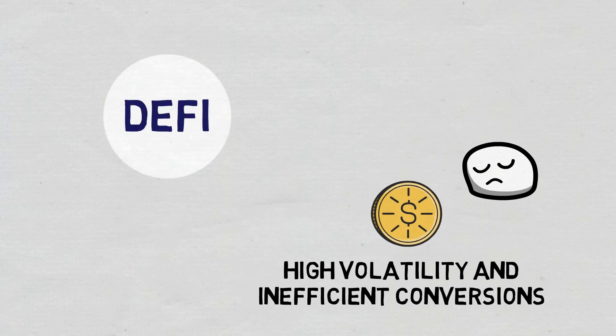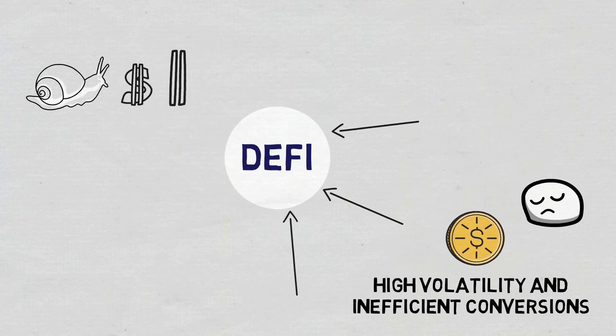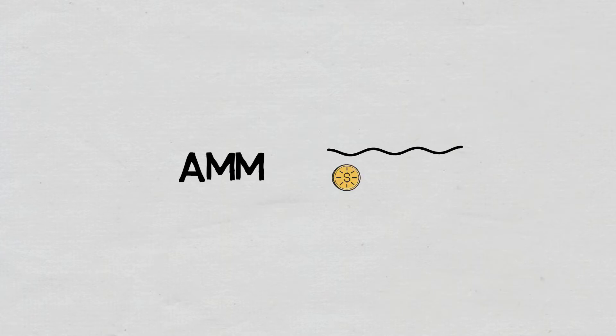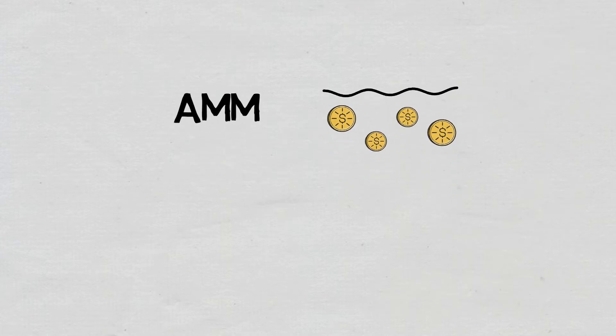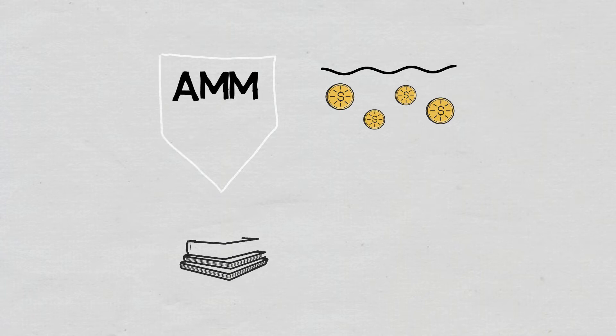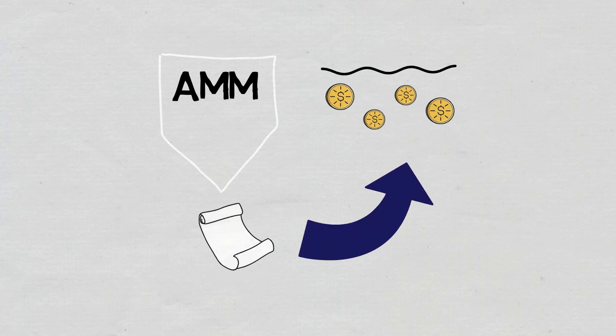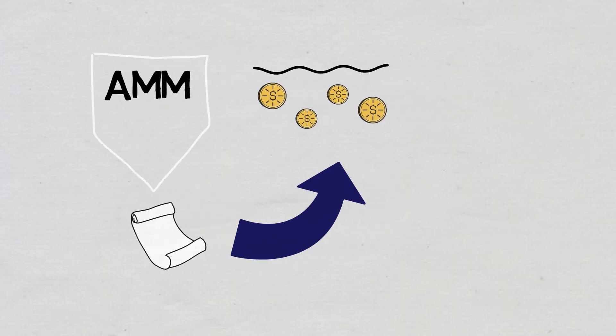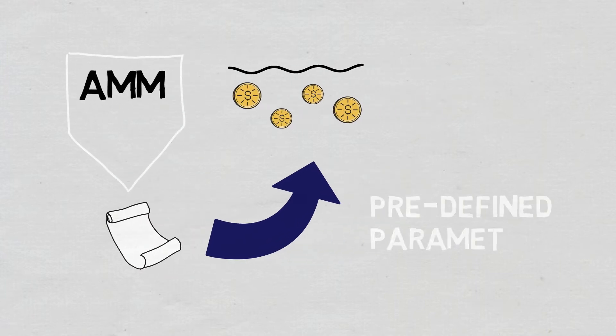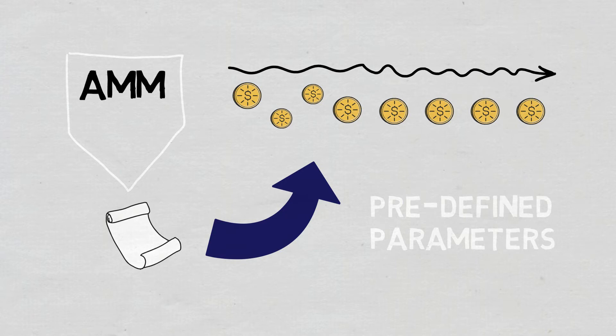As a consequence, it is less likely for tokens characterized by high volatility and inefficient conversions to be adopted. In DeFi, depending excessively on external market makers may lead to relatively slow and expensive transactions. Here is where automated market makers and liquidity pools come in. AMMs have changed this game as they have no need for order books. Instead, they use smart contracts to form liquidity pools that automatically execute trades based on certain predefined parameters. Liquidity pools thus remove the token's dependence on trade volume and ensure constant liquidity at different price levels.